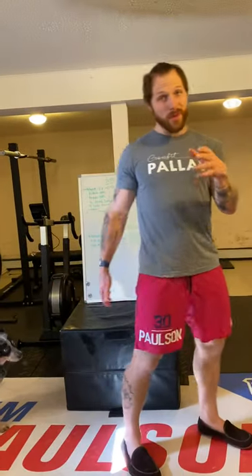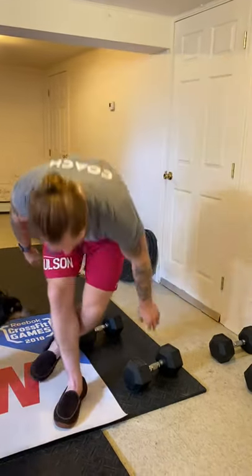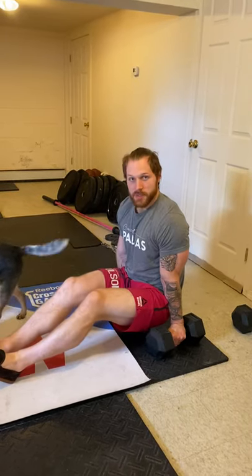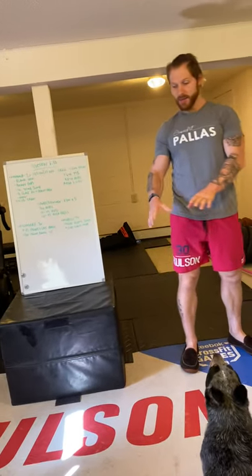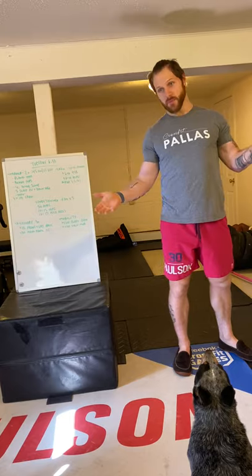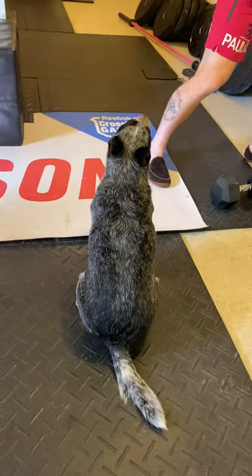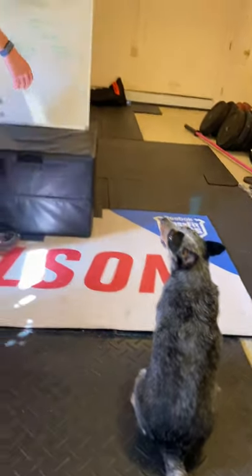If you want to make it really hard, take two dumbbells or two low objects as your only support. You're going to do your L-sit from right here — support yourself on the dumbbells with legs up. This is a great way to ensure a perfect L-sit because there's no give; if your feet drop you're back on the floor. It's an easy way to know just how good your L is.